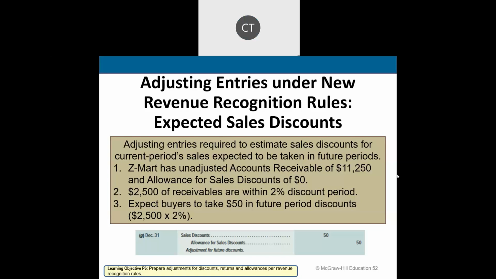Cool. You're welcome. And just to clarify, the allowance for sales discounts depends on how much we already know is in accounts receivable. Yeah, it's typically based off of what's already in accounts receivable, and then just taking the 2% from there if it's a 2% discount, correct? Exactly. And if they don't take that discount during that accounting period, you can simply reverse the entry. Yeah, good question.